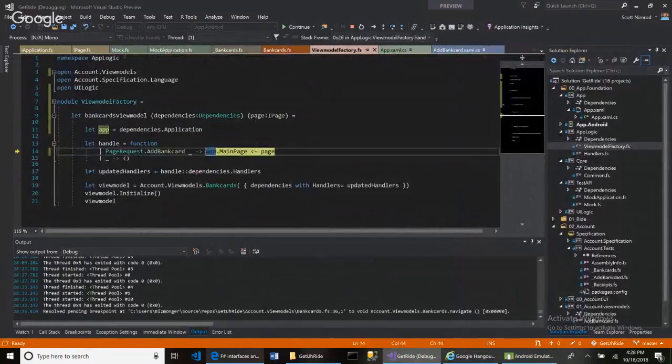Now we have this page, which is an add bank card. Okay, that's what we want. That is it. That's the page. We add it to this main page.